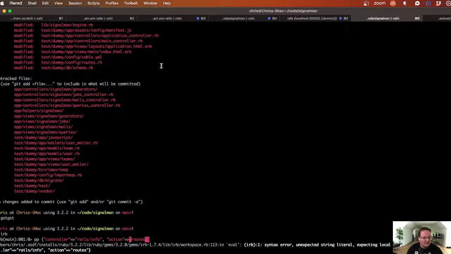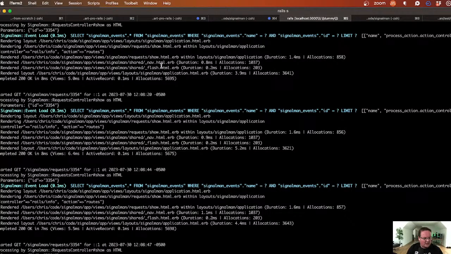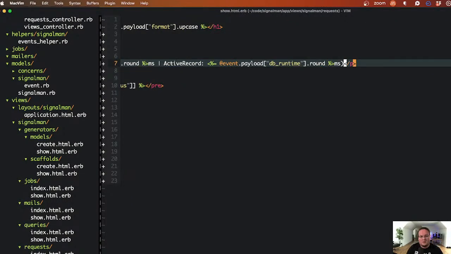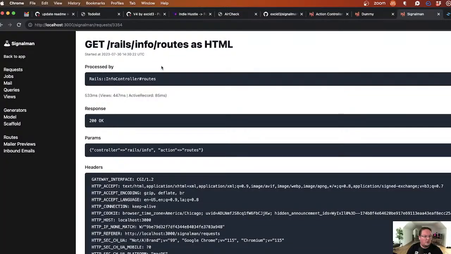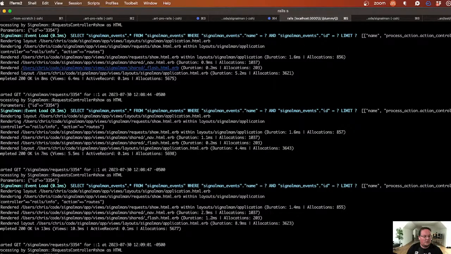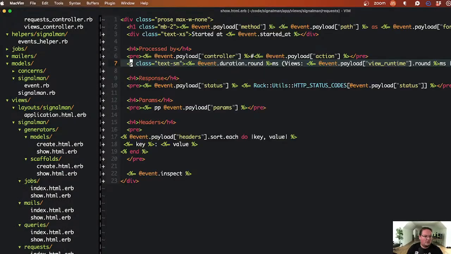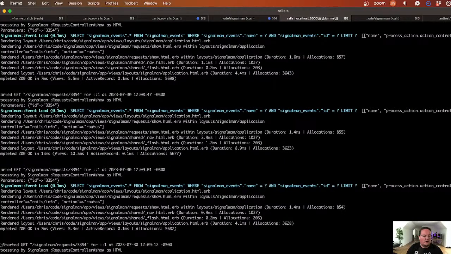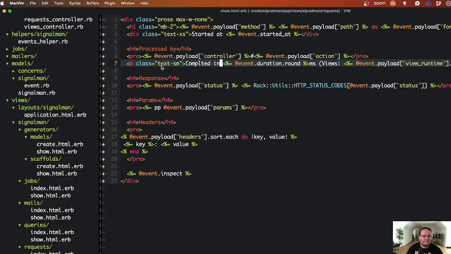What does Rails say for the logs? Completed in... oops.